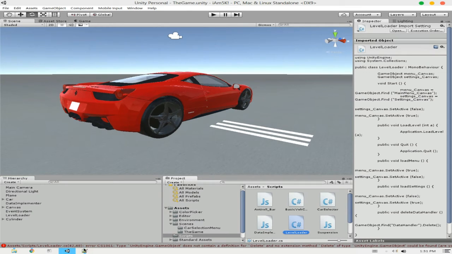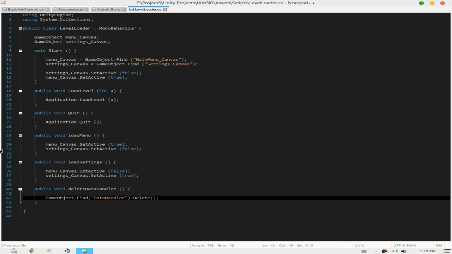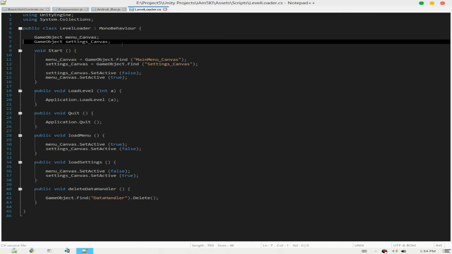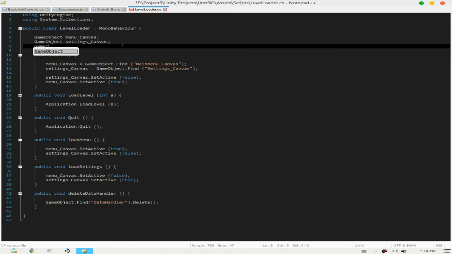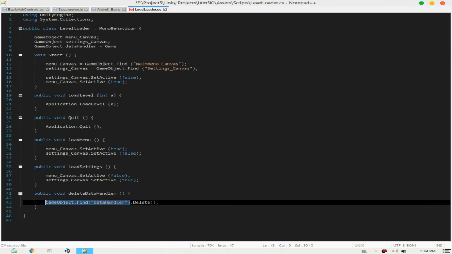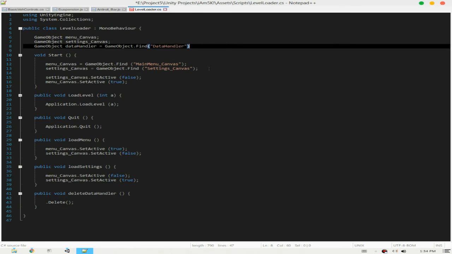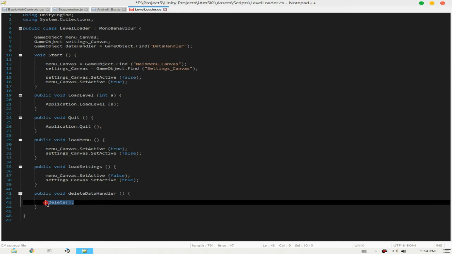Okay, so what we'll do here is we'll add a game object called data handler over here equals game object dot find. We'll just copy this over here. There. Now what we'll do is we'll do the destroy data handler. There, that should do it.